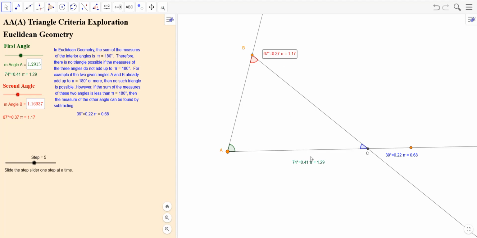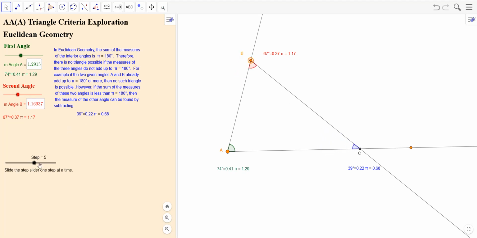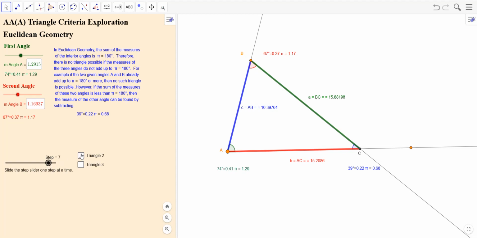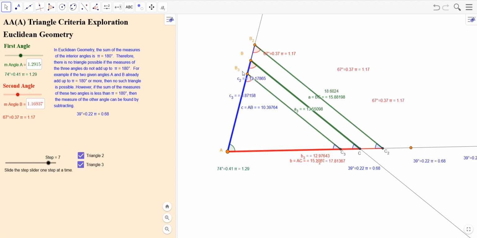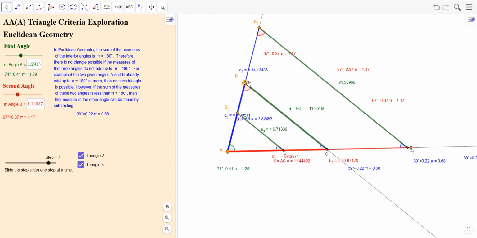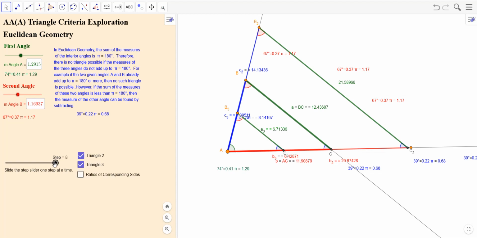And in fact, once again, you're going to get infinitely many different triangles here. So for example, there's one triangle. Here's a second one, and here's even a third one. We see that there's not just one or two or even three congruence classes, there are actually infinitely many of them. So definitely we do not necessarily get congruent triangles by just having all the angles be congruent. But we do get something interesting.